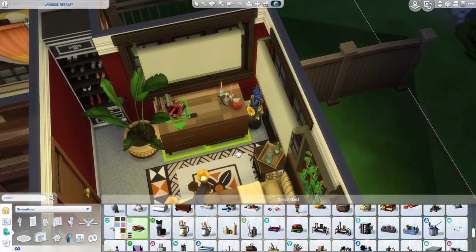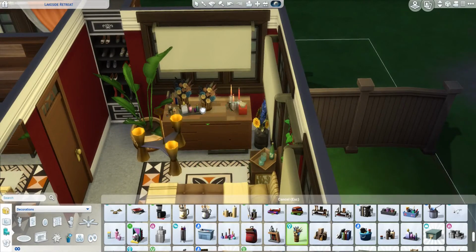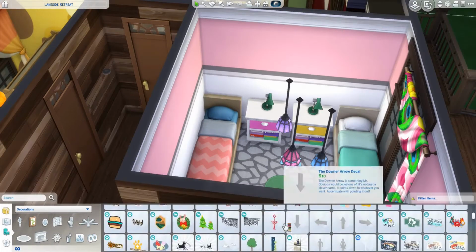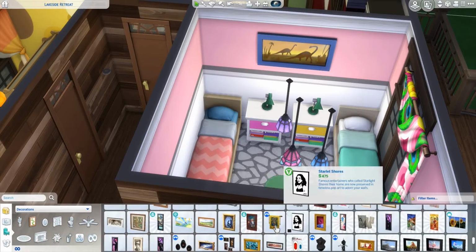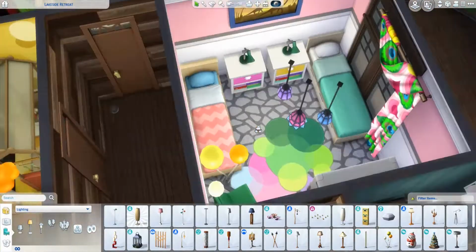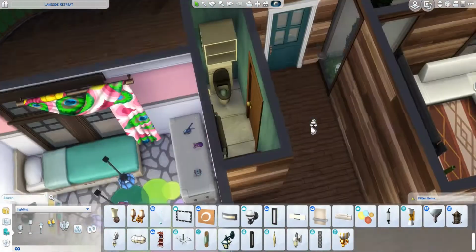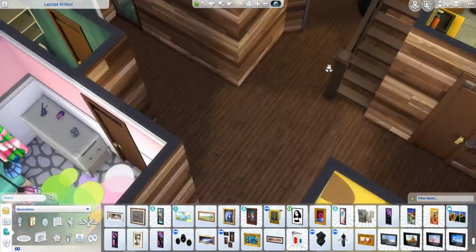But yeah, I quite like the build. I like that it is symmetrical, not parallel. I think I said parallel before, but I meant symmetrical. I also really like the flower thing, the dried up flowers. I think it's pretty. And as I also said, it's not very personalized because it is a vacation home and because you're supposed to come in and just relax and maybe think it's slightly cooler than your own home. At least that's what I always hope to get out of cool vacation homes. They are slightly prettier than my own home.